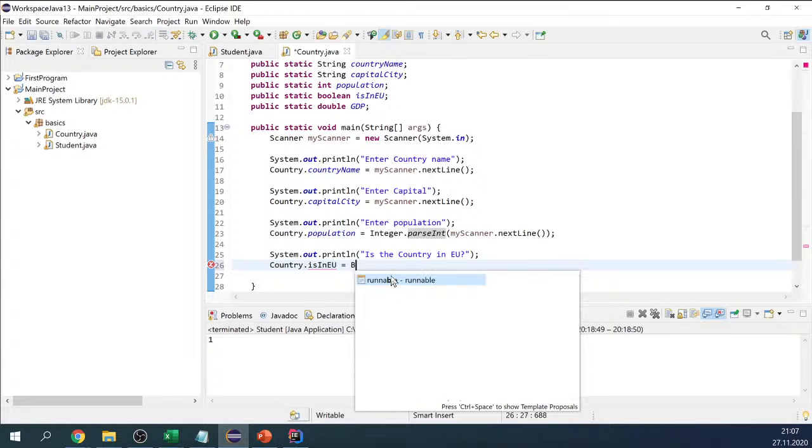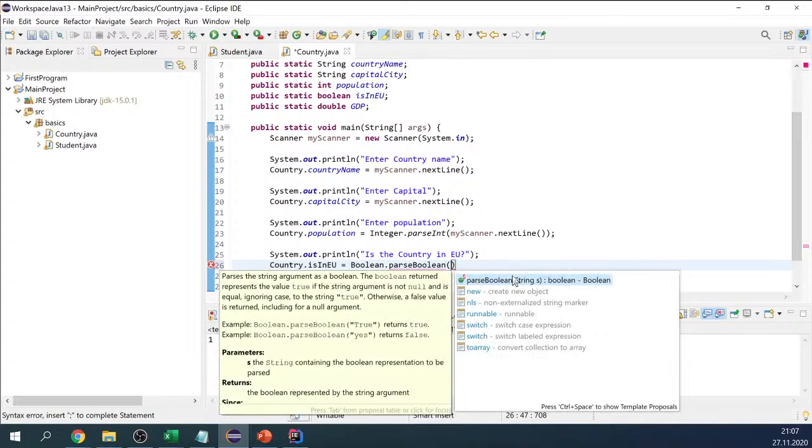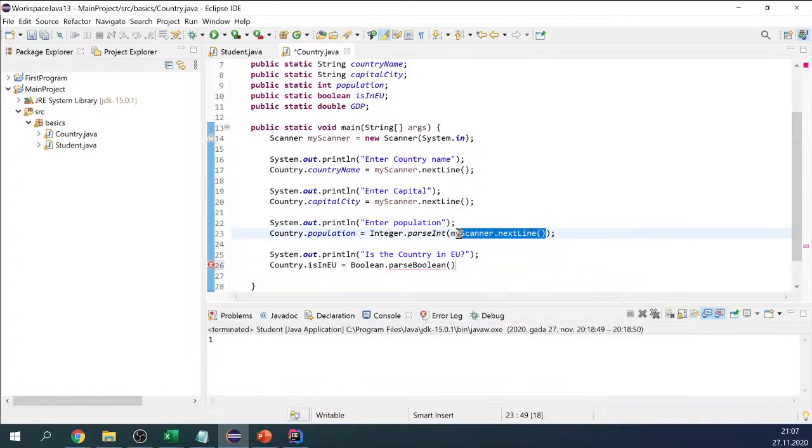Alright, and again, as I said, from Boolean, parseBoolean. The same way here we parsed integer. We got an integer value from a string. Now we can do it for Boolean. And again, we use scanner. Alright, and the last one is GDP.